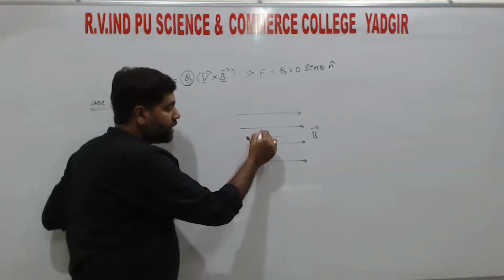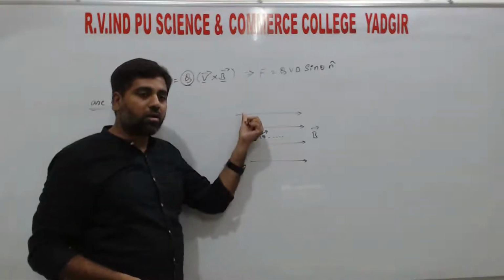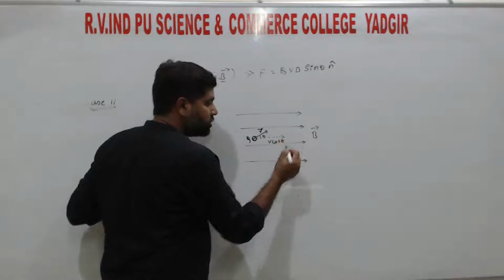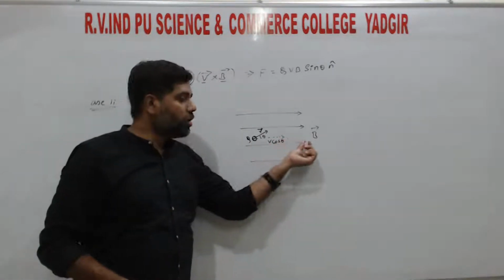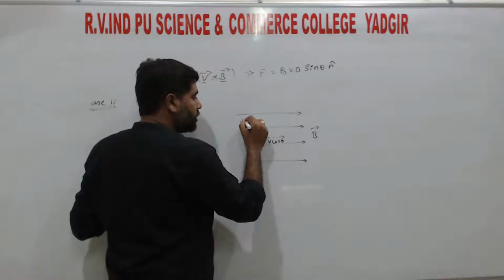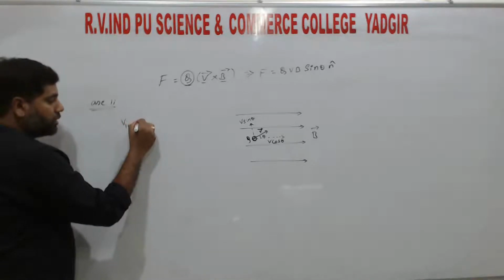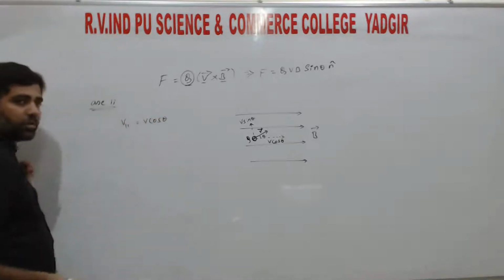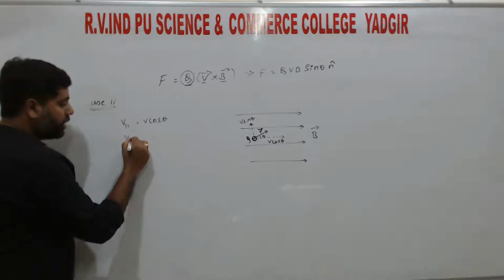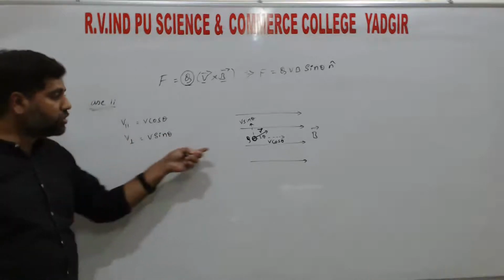As velocity is a vector, we can resolve the velocity vector along the horizontal and along the vertical. If we resolve the velocity vector along the horizontal, we can write that as v cos theta. One component is moving along the horizontal, and the other component, the perpendicular component, is v sin theta, right? So v parallel equals v cos theta, and similarly v perpendicular equals v sin theta, parallel and perpendicular to the magnetic field.